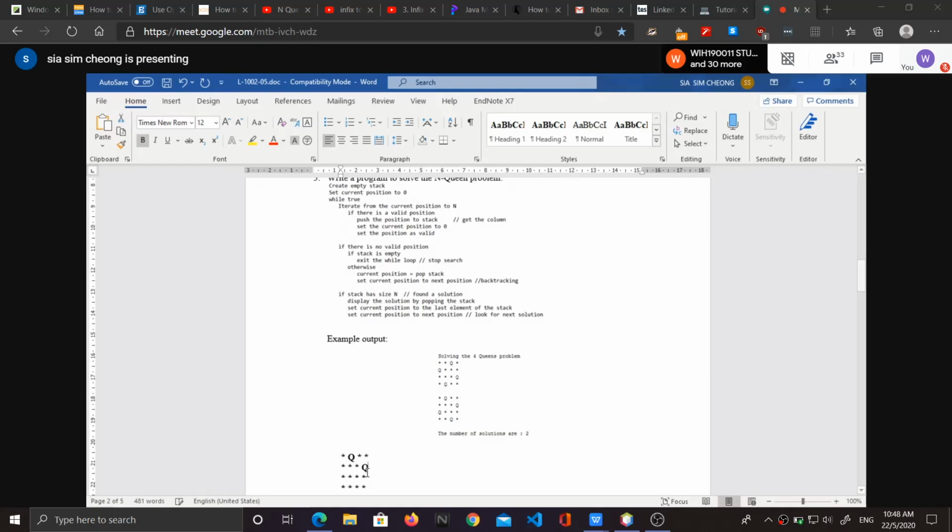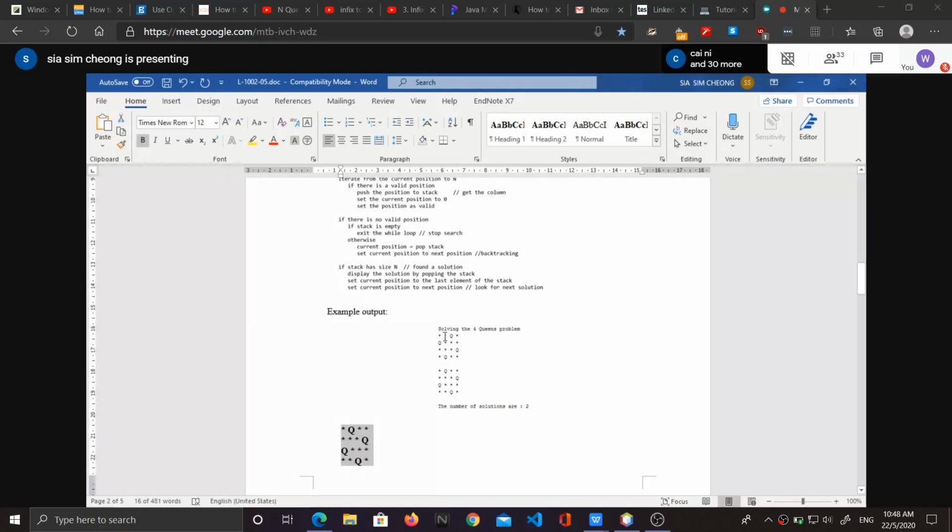Please do note that since it displays the solution by popping the stack, the board will be upside down. So the last row will become the first row, and the first row will become the last row when you print it out.